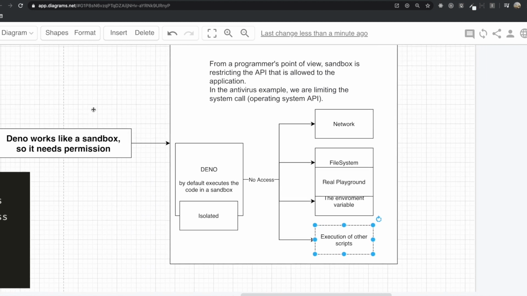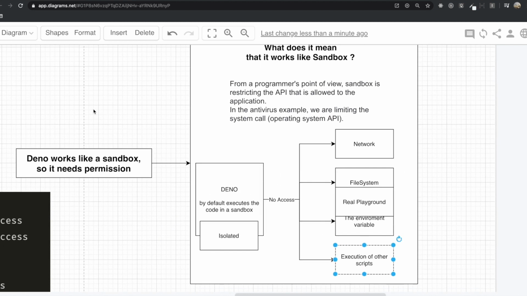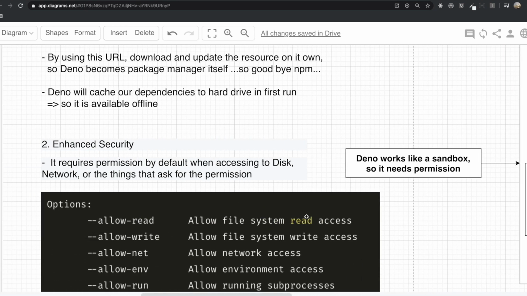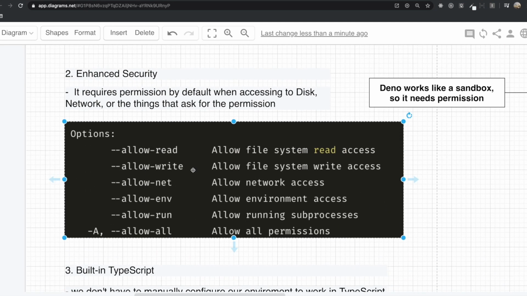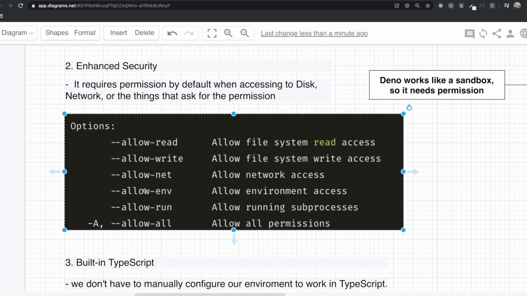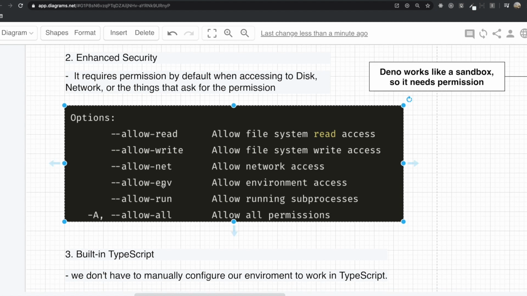But now we can have some questions. We actually need to access the file system to download something or to get some files from there. Or we also need to access the network to make a server, or environment variables. How can we access those? Here, these flags appear. Whenever we need to read or write the file system, or access the network, we need to put a flag in the command line. We are going to really do this later, and when we do, you can understand it better.